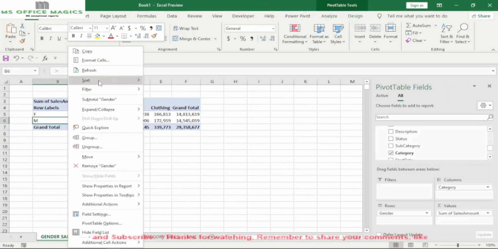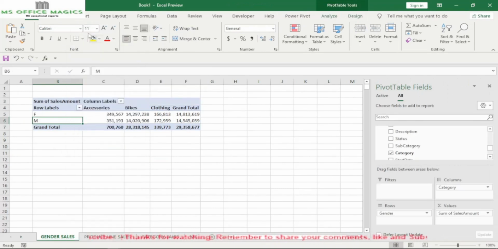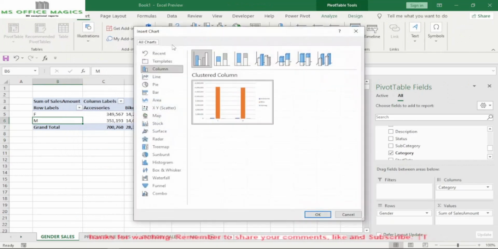Then for me again, I can do, let's do simple column chart.